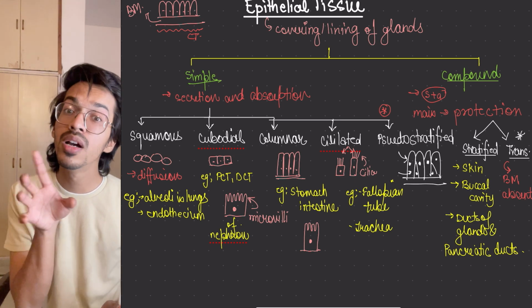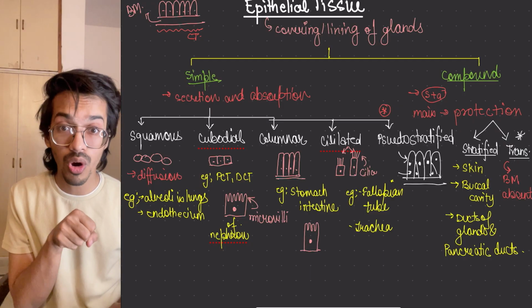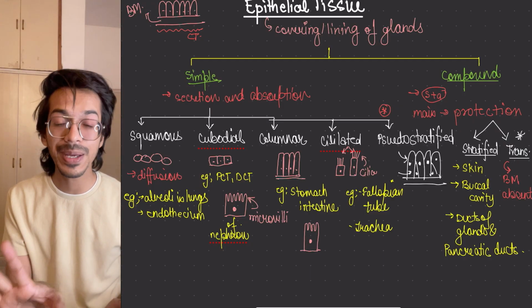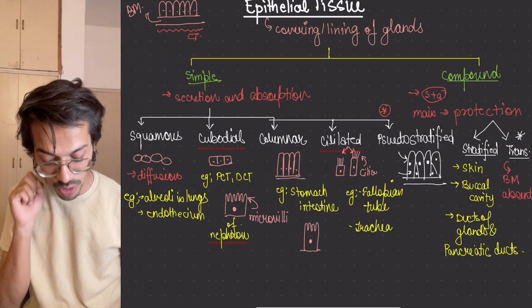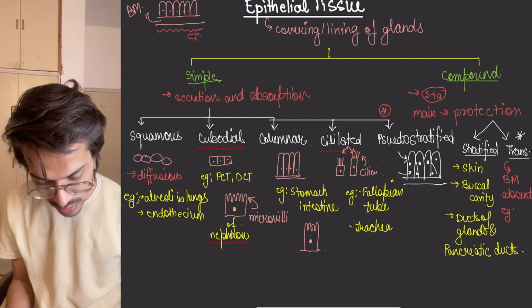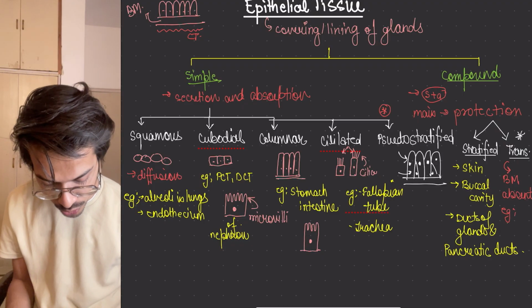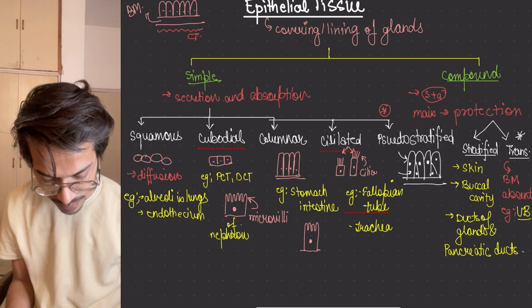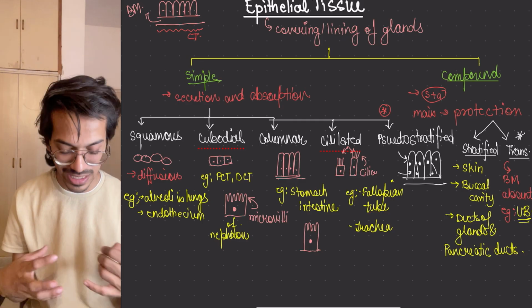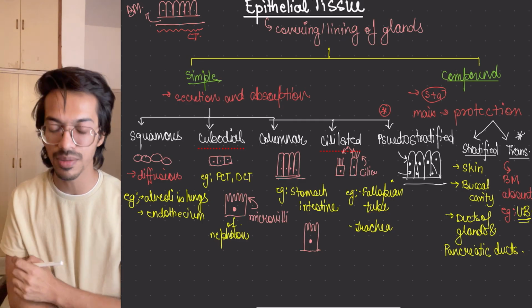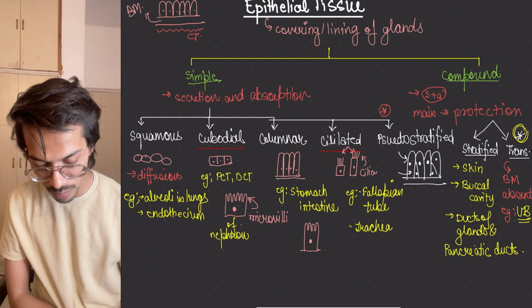That's why you are able to hold your urine for a longer period of time, although you shouldn't do that, okay, but you can hold it for a longer period of time. So an example of this, you have to remember what? Urinary bladder. Okay, so stretchable, basement membrane is not present. This could be an assertion reason based question that can come from this.